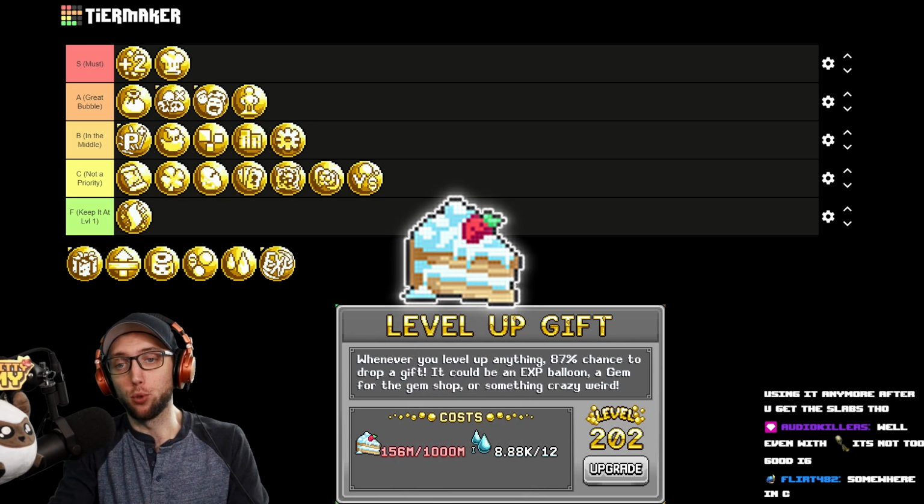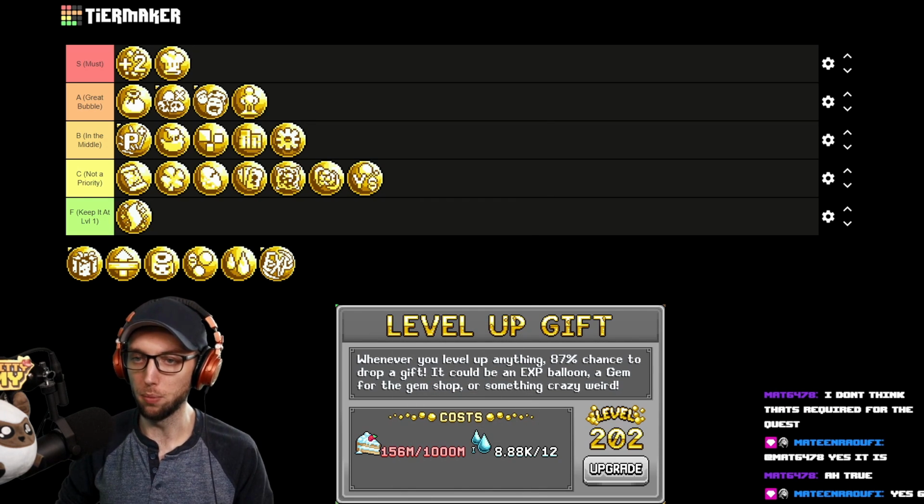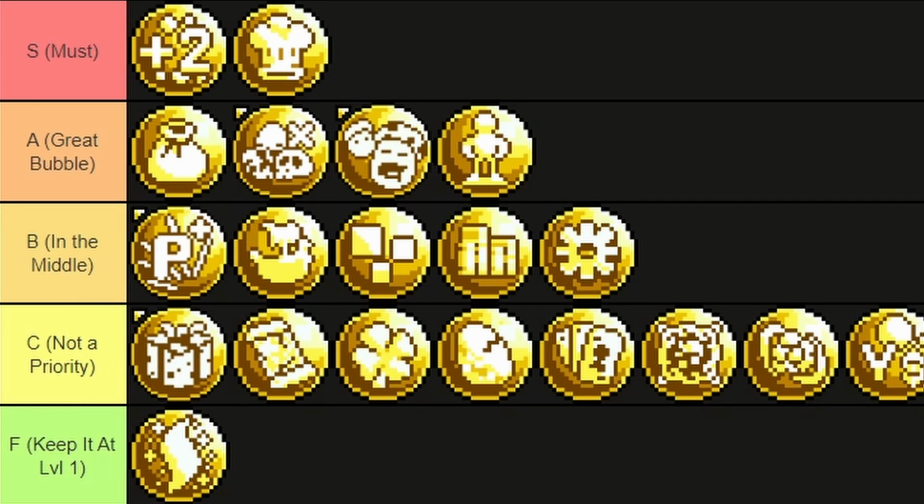Also requires crab cakes base material. It's a fairly cheap material. It's a fairly early bubble, but it is a big bubble. I would give it the top of the C tier. The reason being is it actually just becomes completely useless late game.